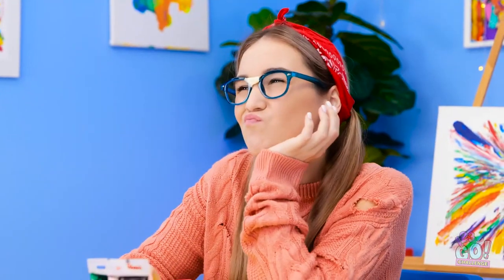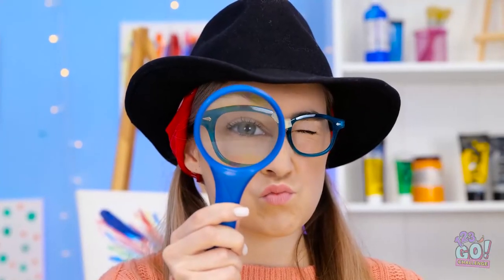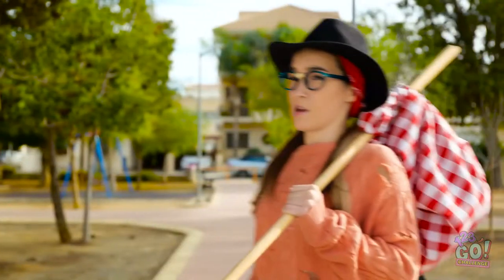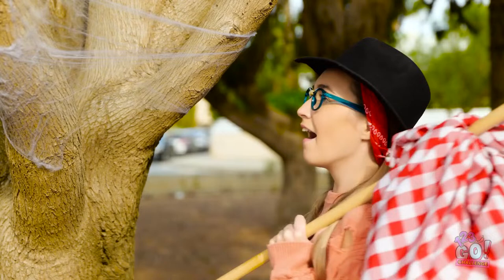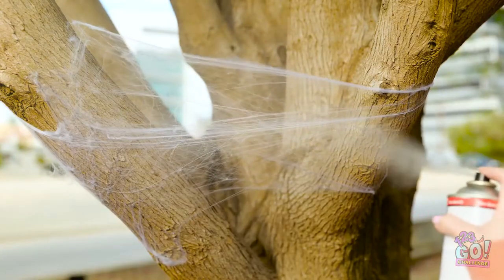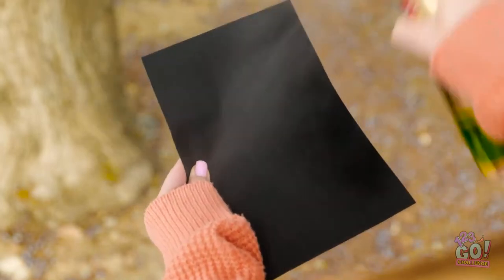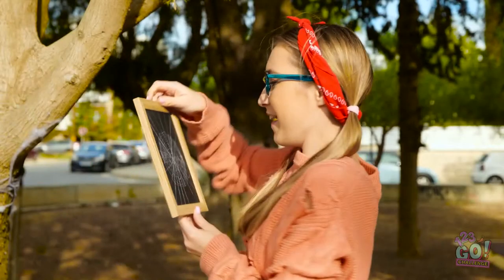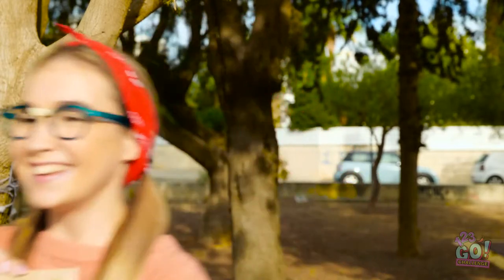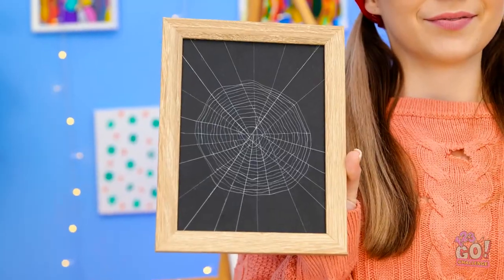This could be difficult. What am I gonna do? I got it! I need to investigate — I'll be right back. This seems like a good place to start. Nope, nothing so far. Wait — that's what I'm looking for! That is one big spider's web and it's perfect! I better get to work. I'll need glue — I'll spray it onto the web. But I need one more thing. I'll spray the glue onto some black card — it needs to be super sticky. That should be enough! I'll place the card onto the web, then put a frame over it. Now a pullet! It's amazing — the teacher's gonna love it! I'm back! What do you think? It's a real web — I made sure there were no spiders!